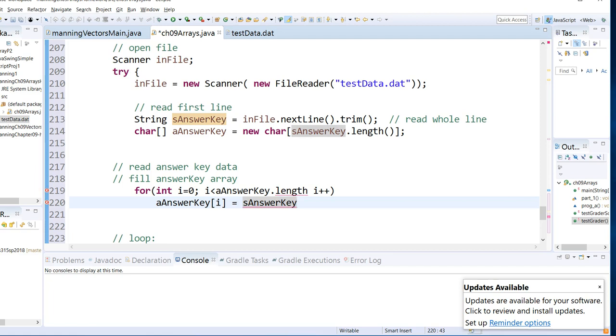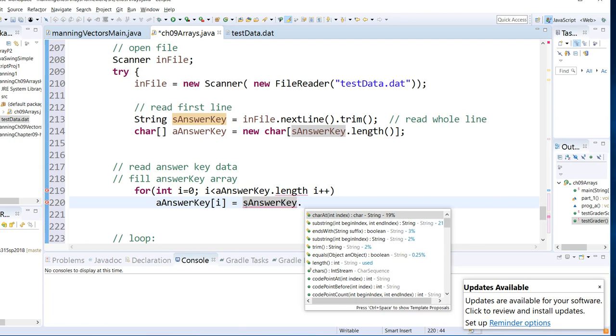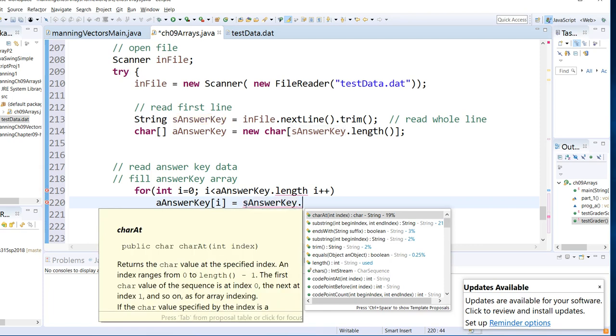Now, how do I get at a particular letter in a string? I can look back at string handling. I can go online and look for references to string. I can take a guess by hitting the dot. And look at that. My first suggestion is charAt. That returns a character at a particular index location. Now, the big question is, does it start index at 0 or 1? And look at that. The first char value in the sequence is at index 0, the lovely, wonderful help. So that's the one I want to use.